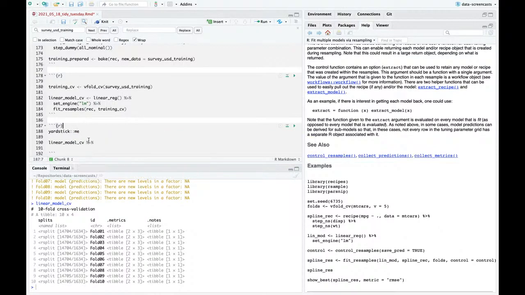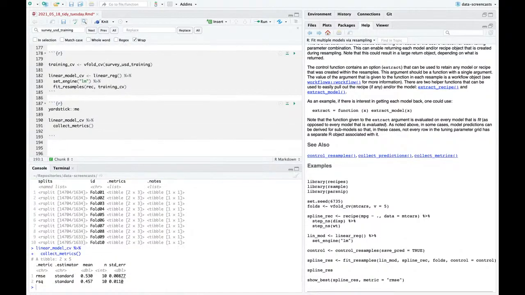Collect metrics. Thank you, Kyle and Jonathan. Yes, so collect metrics. All right, so what this does is actually look not within each of these metrics, but it's summarized across all of them. So it says root mean squared error and R squared, two good ways of looking at predictive power. These are the predictive power we got.